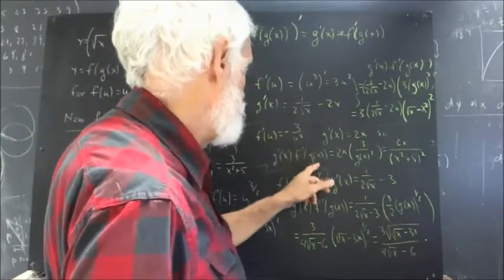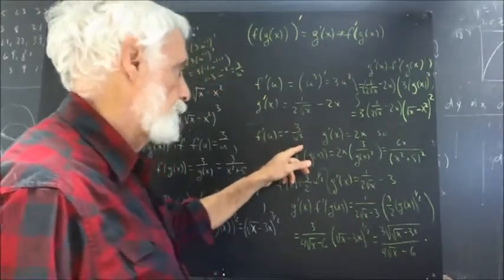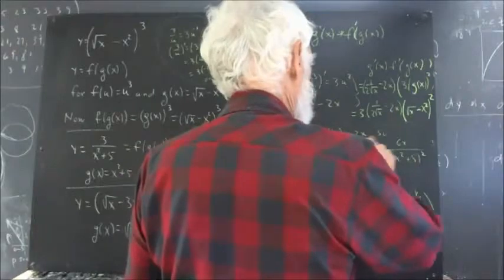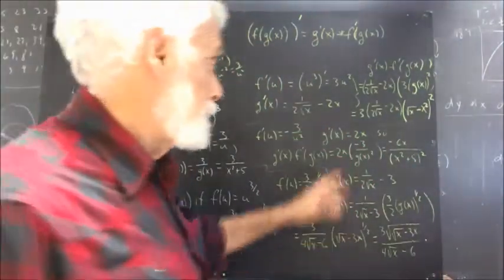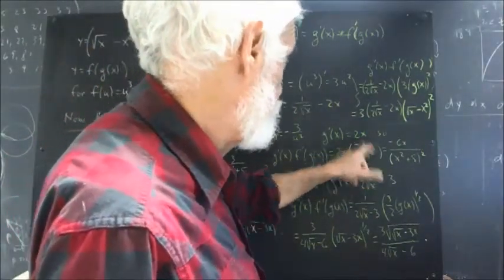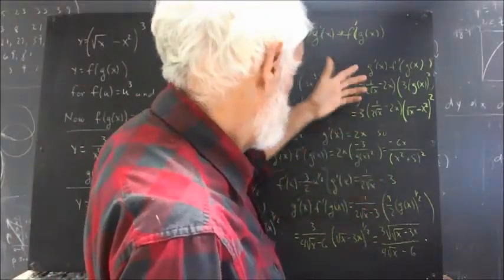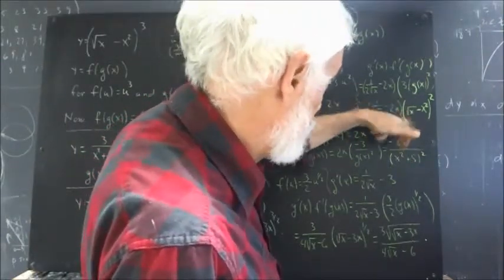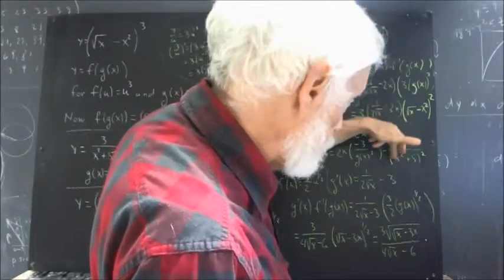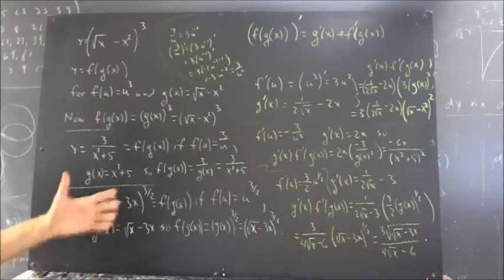Okay. F prime of u is negative 3 over u squared, so f prime of g of x, we've replaced u by g of x, so we have to replace u by g of x. And then we have the negative 3 over g of x squared, and I better put the negative in there and here. Okay. Then we substitute for g of x, just x squared plus 5. Remember, g of x was x squared plus 5. And we get 2x times negative 3 is negative 6x. G of x squared is x squared plus 5 quantity squared. Again, very straightforward.